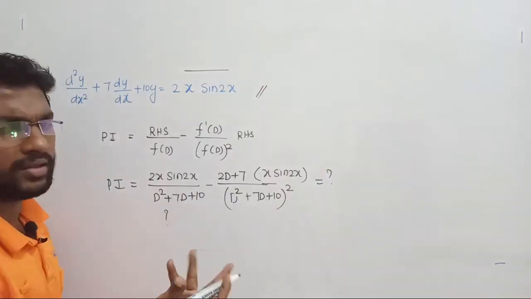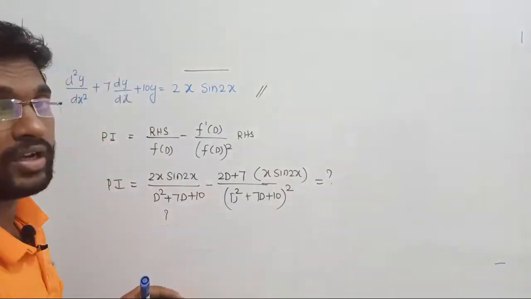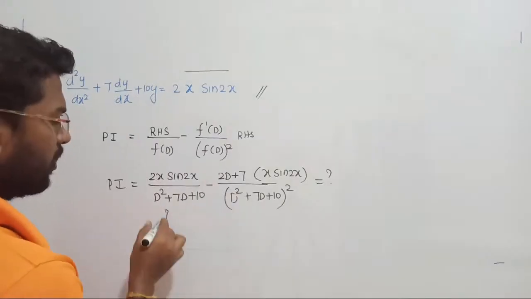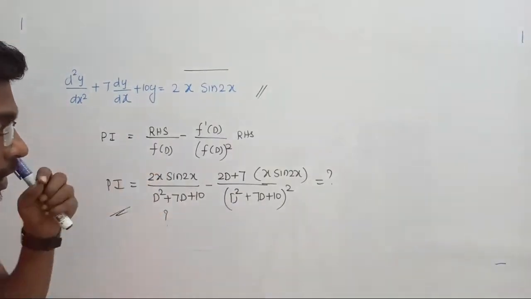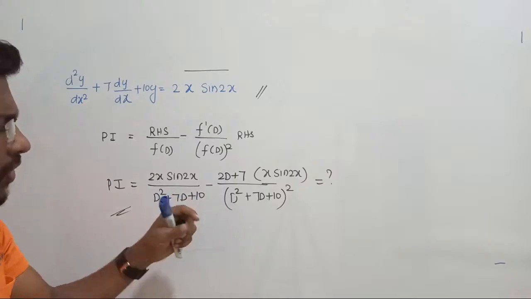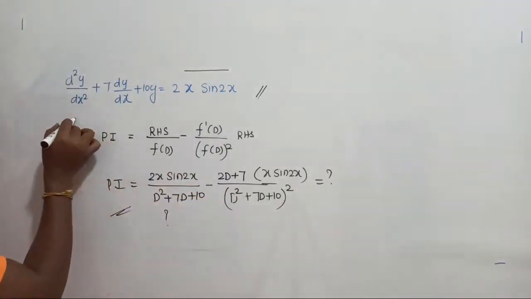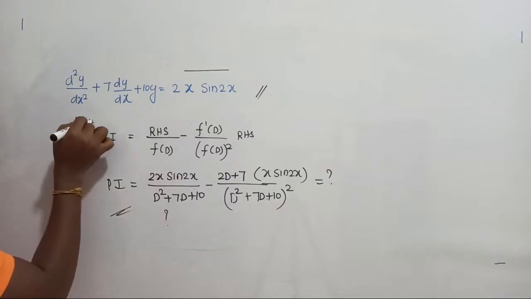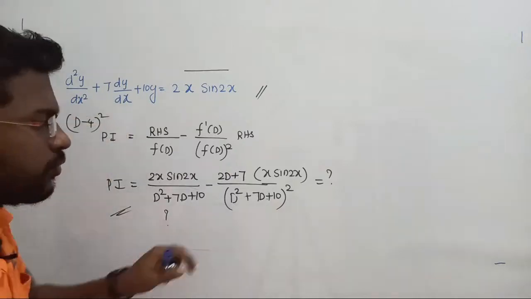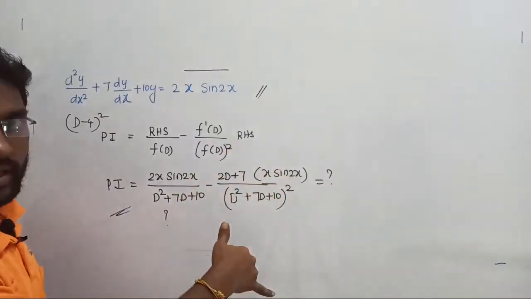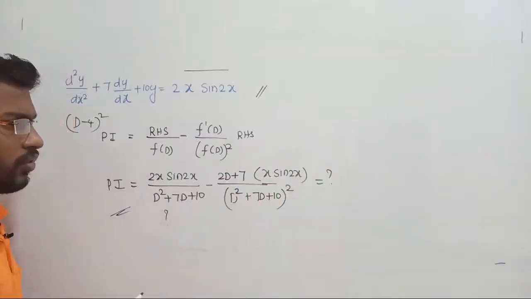How can we do it? Just think logically, in your free time, don't waste your time. We have to bring the final answer for this one. Anyway, I have written the particular integration. If you want to reduce this function further, instead of taking this one, you can also consider some small values, like D minus 4 whole square. Like that, you can take some small variables and then think how to bring the answer. Try to post your solution in the group. So that's all.